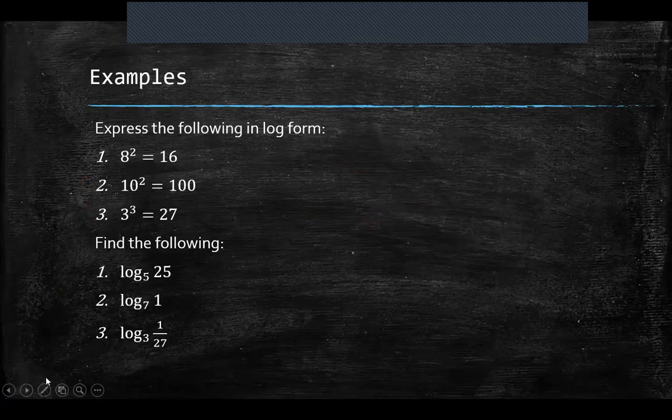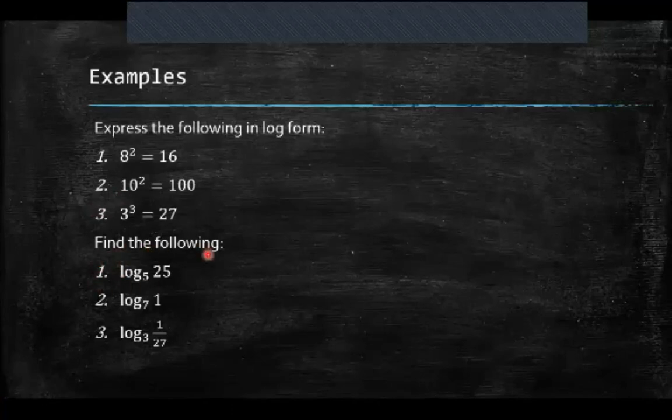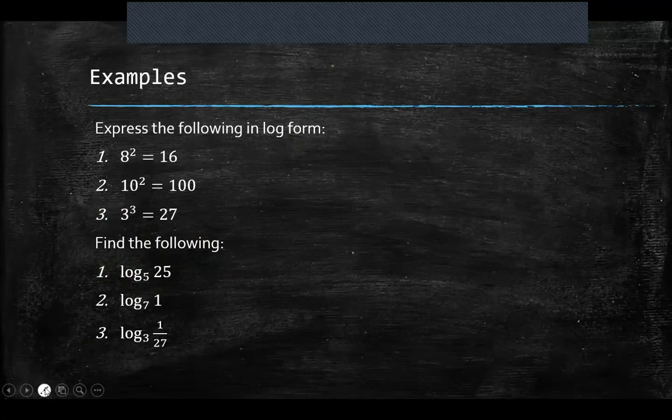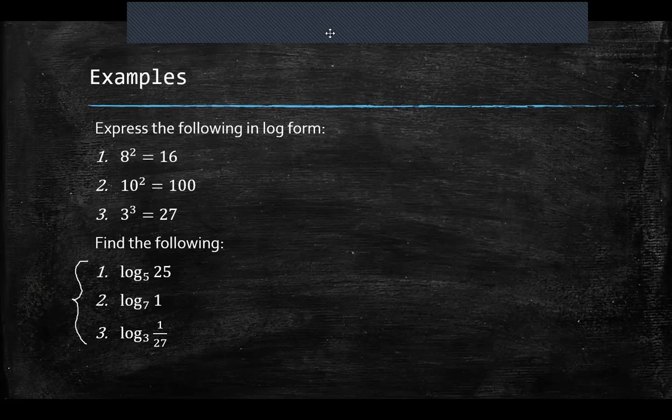So this is not supposed to be 60, that's supposed to be 64. I'll change it. So next one. Find the following. Log of 25 to the base 5. Remember I said you don't have to say it like that. Some people say log to the base 5 of 25. Just once you know how to write it, right? That's most important. So can you do numbers 1 to 3 for me, please? I'll give you like 3 minutes to do that because it wouldn't take that long. And then I'll go through it with you.